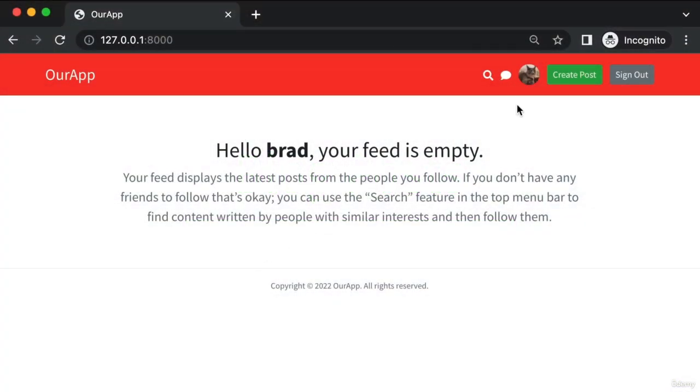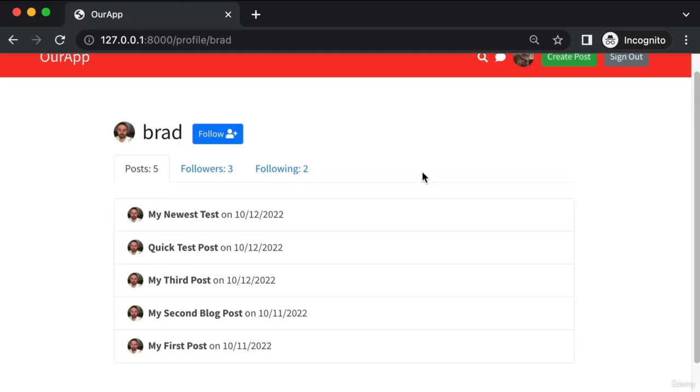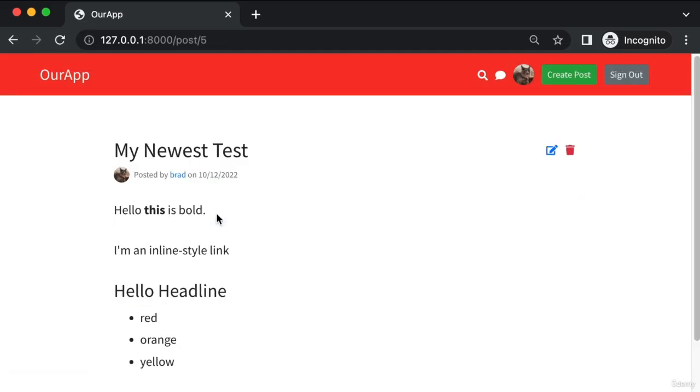So the idea is that if I go to my profile and then I click on one of these posts that I've created with this user account, not only would we only want these icons to display if you are indeed the owner or author of this post, but even just to view the edit post form that should show up when you click on this, you should only be able to view that form if you're the owner, you should only be able to submit the form if you're the owner, and you should only be able to actually delete the post if you're the owner.